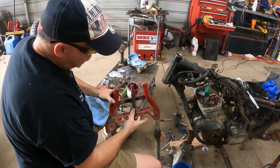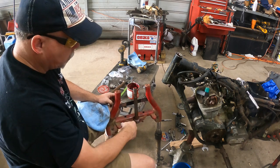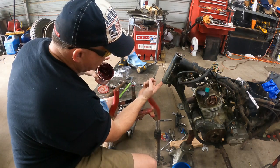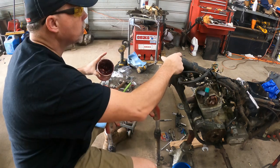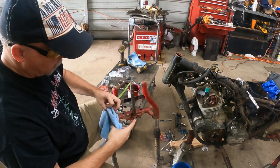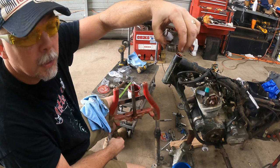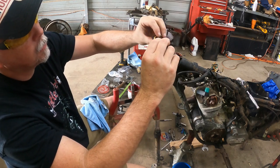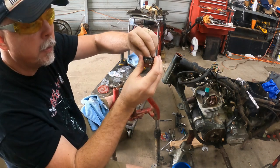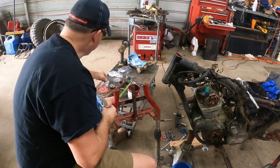All right. So now the lower half is done. I'm gonna slide it up in the front, up through the neck here. I'm gonna put some more grease on here just because you can, and now's the time to do it. You can go ahead and put some on the races if you want. I will have to blow all this back apart for paint, but I want to get all this in one video for you. Again, our upper bearing is gonna sit in this orientation. I'm gonna have the dust shield, except this time it's actually going to have the metal part to the top and the crown to the bottom of the dust shield, not of the bearing. The bearing is going to taper and go into the top.